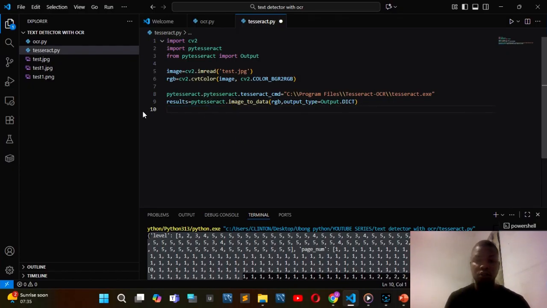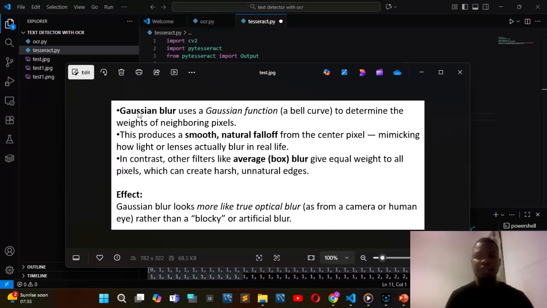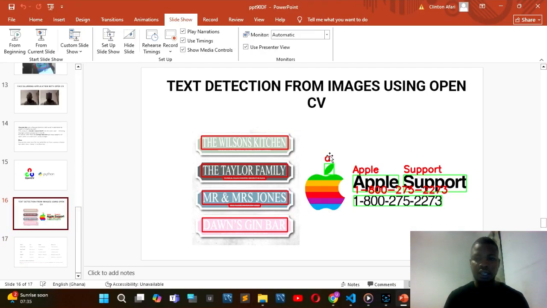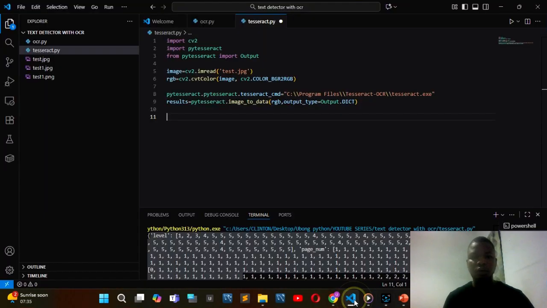So what do we do now? We have a lot of crap here, so let's take the unimportant things off and get the important ones. We are going to loop over these individual text localizations, and what I want to do is put the detected text on top of this. I can optionally print it out here the way I did with OCR. I will still do it, but I just want it to be beautiful, so I'll put it in front of the slide to look like something like this. Yeah, Apple Support. I just want to show that I've actually seen that text. Beautiful.